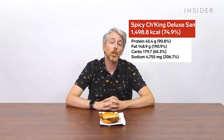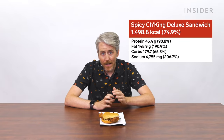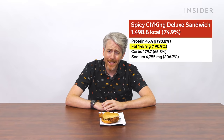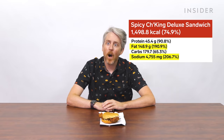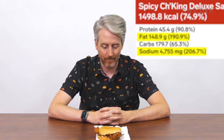Whereas in the US, our highest calorie sandwich is the spicy chicken deluxe sandwich, seen here. If you're worried about your health, steer clear of this one. The fat content is 190% your daily allowance, and the sodium is over 200% of your daily allowance. Yikes.